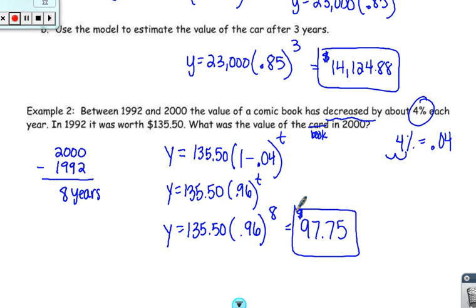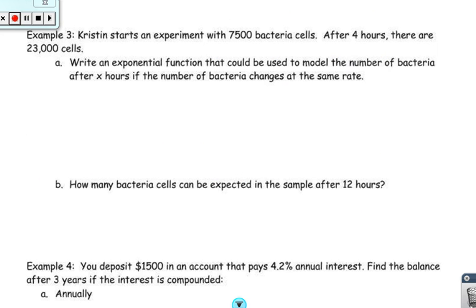And that's true of a lot of things, right? As soon as you get it, it decreases. If I go out and buy a brand new cell phone and I try and trade it in a year or two later, they're only going to give me like $50 for it. True story. Okay, let's try another one.